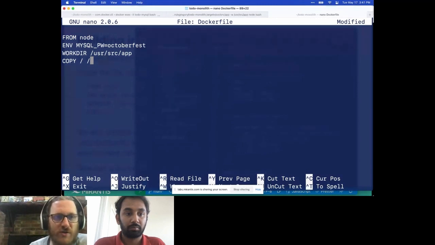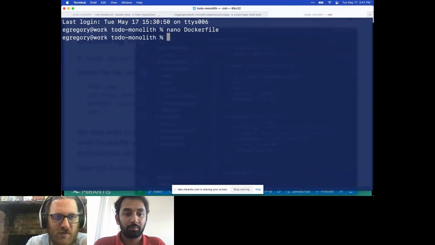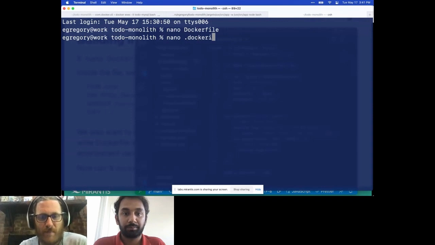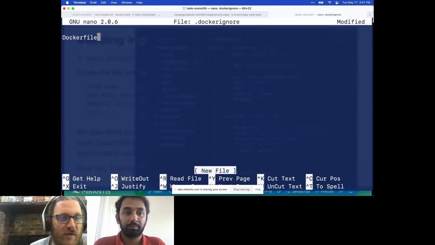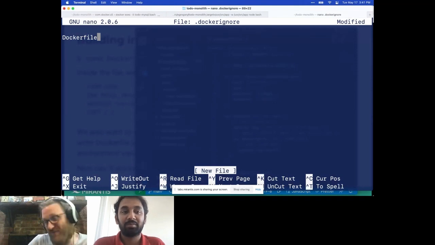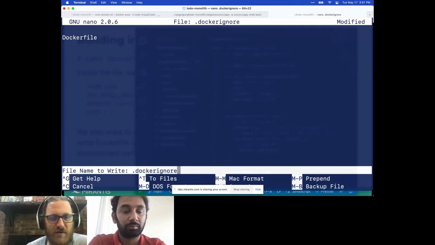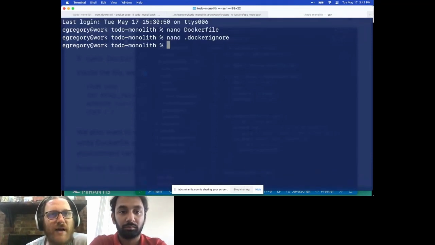We also want to, after saving this, create a Dockerignore file. I'm going to do this the same way. This is going to exclude listed files. And all we have to do is write Dockerfile here. And the reason is really simple. We just went to a little bit of trouble to make sure that our password is not being stored in the open here. So we want to make sure we don't just store the Dockerfile that would give the same privileges in the open as well. We don't want to include that as part of the image. So we'll save our Dockerignore file and bop out of there.